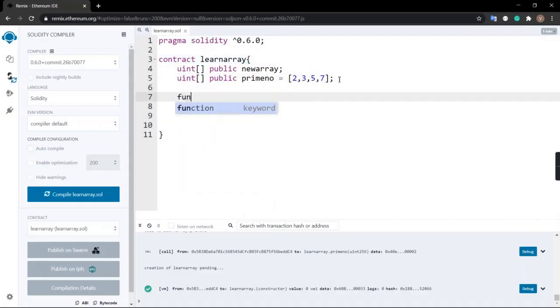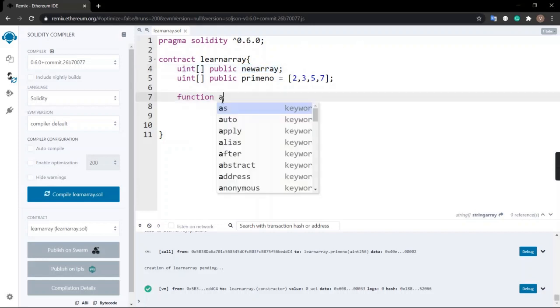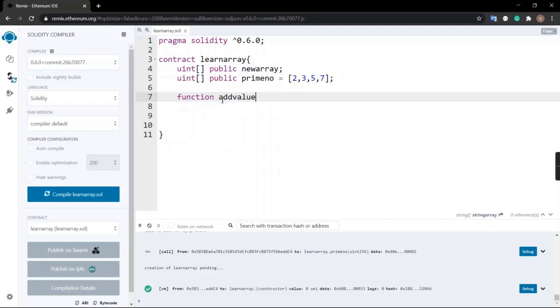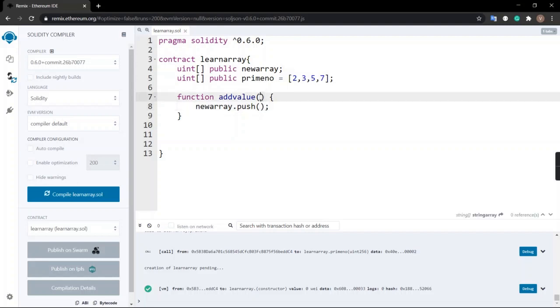Now we create a function to add the values for this new array. The function name is addValues. What we do is newArray.push of a value.